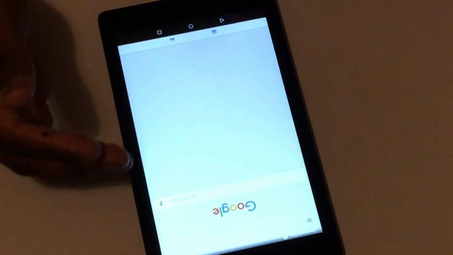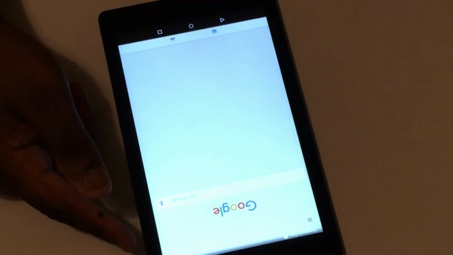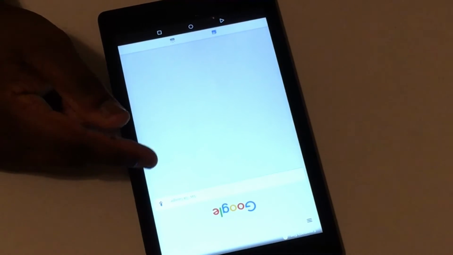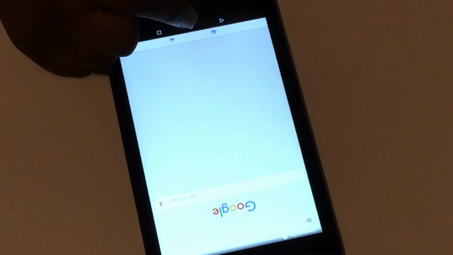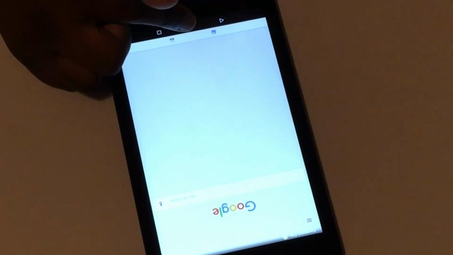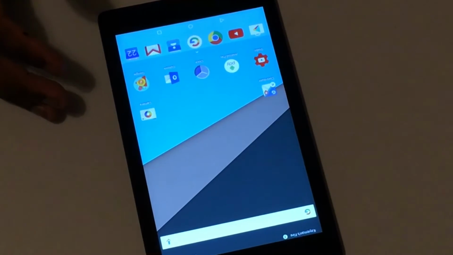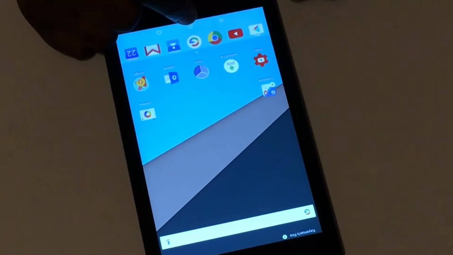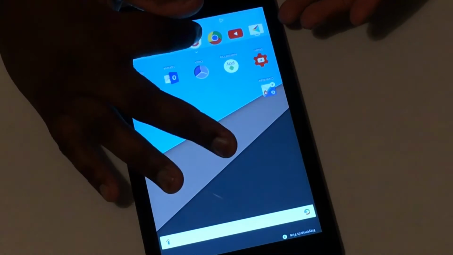And we've also got our Google Now, so that I can get all of my cards here and use OK Google as well. That doesn't actually work because you can't go into the settings of the Fire tablet to set the microphone to always be on or give the application permission to do that, nor can you get OK Google recognition from any screen, simply because the application doesn't have the permission to turn on the microphone, again due to the specs and the limitations of having the Fire OS.